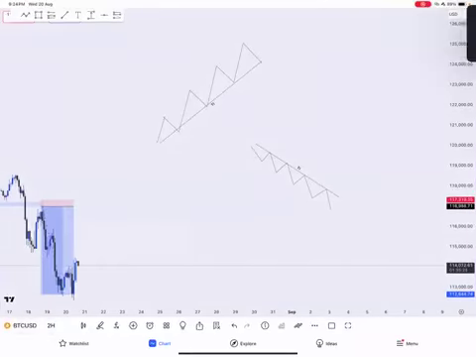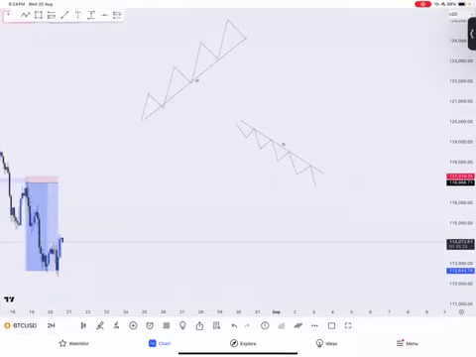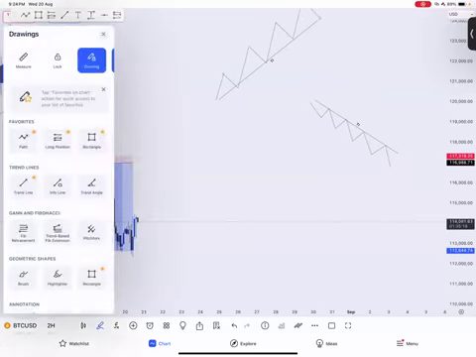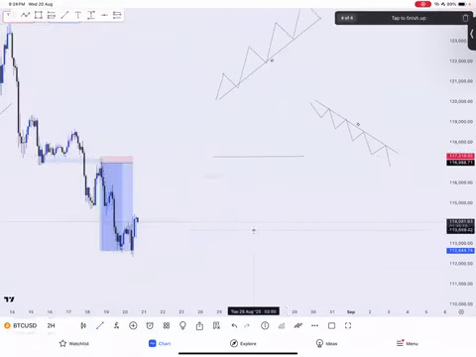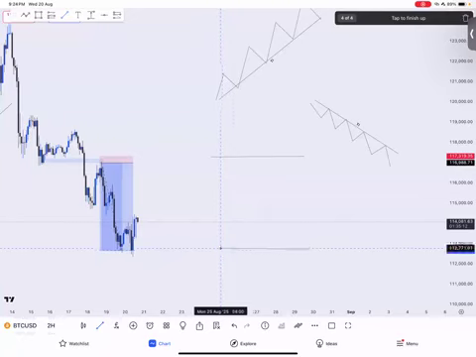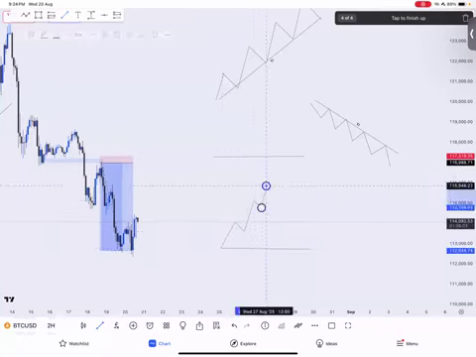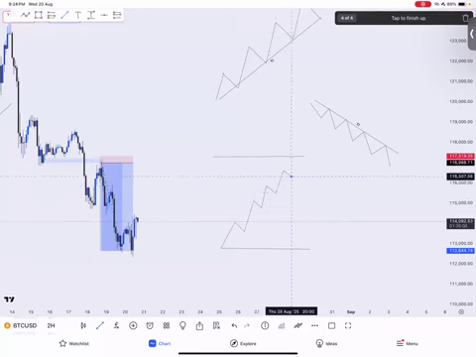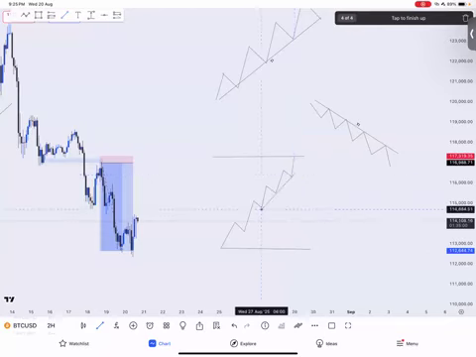So trendline liquidity is one of the most common types of liquidity in the market, because when price wants to move from, let's say, point A here to point B, either the market is moving up and trending to the upside, giving you higher highs and higher lows. So to get to this zone, you will see an uptrend, meaning that there's trend line liquidity on the downside of the chart here.